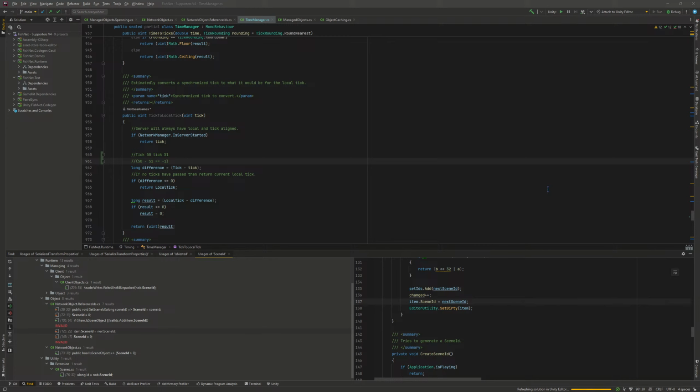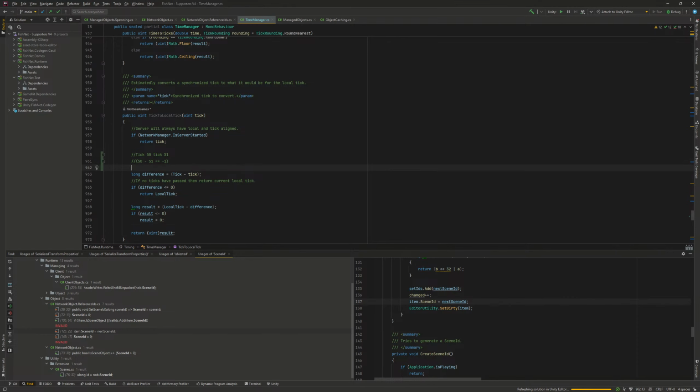Let me just check something real quick. 50 minus 51. Even though I know the math, I always check on a calculator, just in case. Double check your work. So if the tick is 50 and the tick passed in is 49, that would be 1.